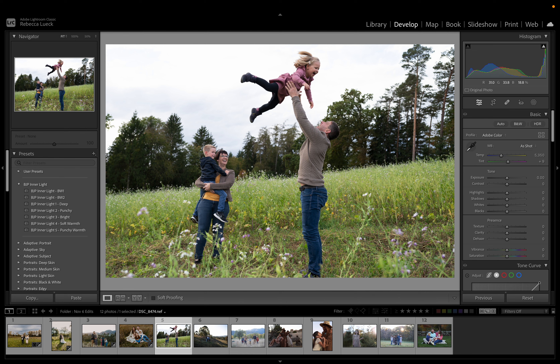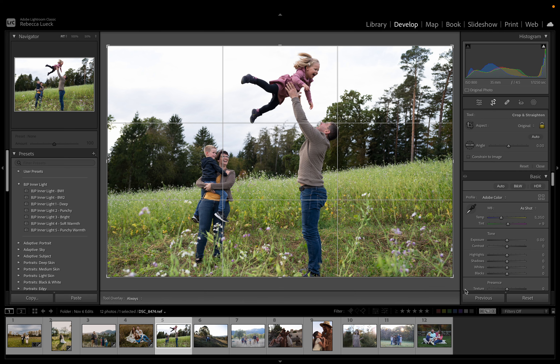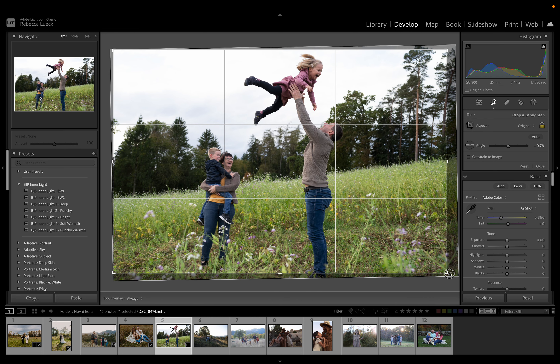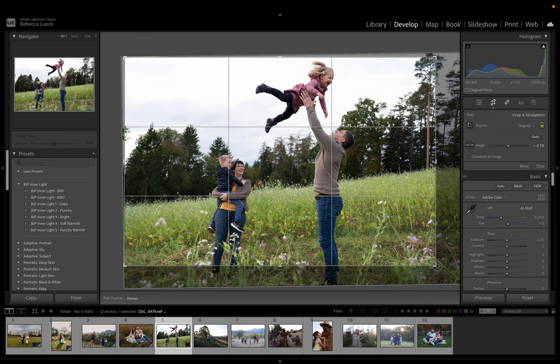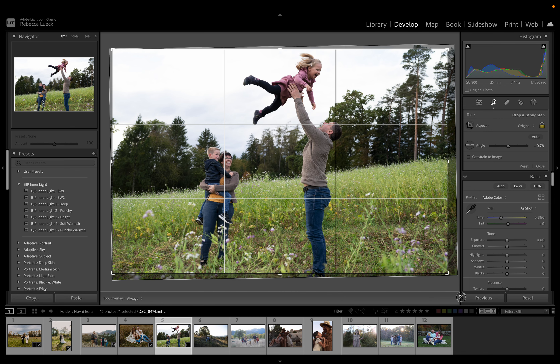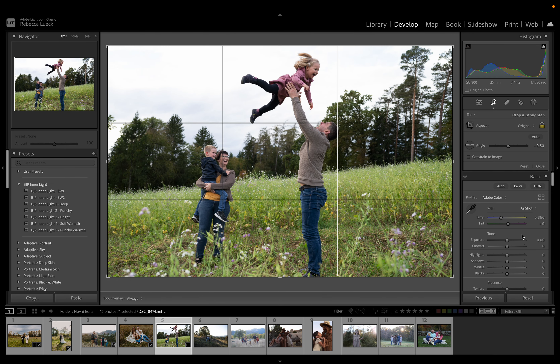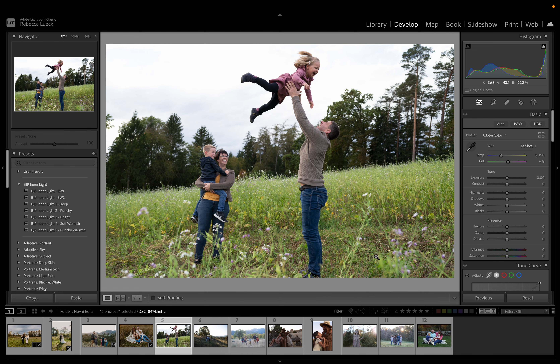Let's do this one. As far as critiquing right away — dad's foot is cut off here, I do this all the time without noticing. If you'd stepped back it would have been stronger, especially because she's in the air. I would have liked to see a little more space up top. We can come in and crop it — there's no real good way to crop because if you go in, this is where I'd want to be on dad, but now we're cropping her off at the ankles and getting rid of the flowers. I might actually bring this into Photoshop and see if AI generative expand can fix it — it could probably create a foot here and give us a little more space up top.